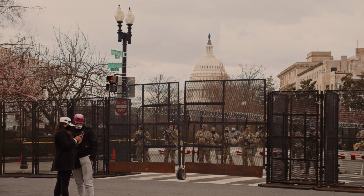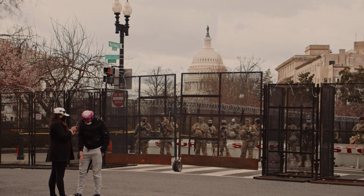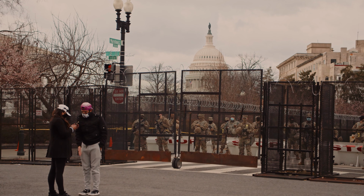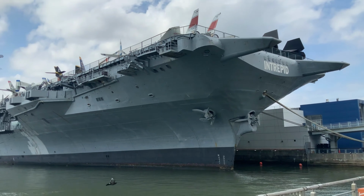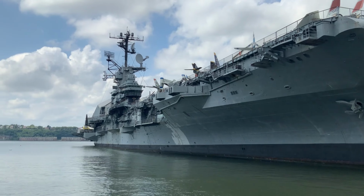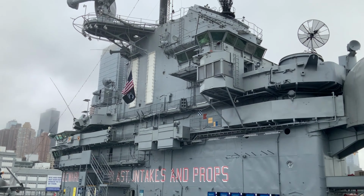In addition to improving physical fitness, physical training also helps soldiers develop mental toughness and resilience. It teaches soldiers to push through pain and discomfort, which is essential in combat situations. Physical training is a grueling and challenging process, but it is necessary to prepare soldiers for the realities of combat. Through physical training, soldiers develop the physical and mental resilience they need to succeed in their mission.